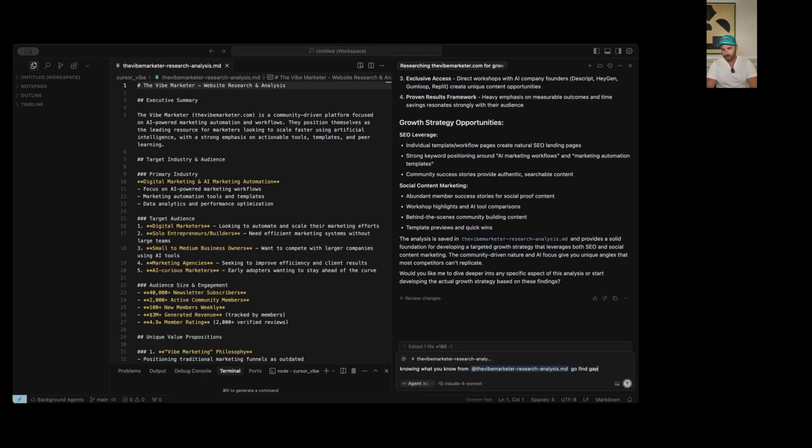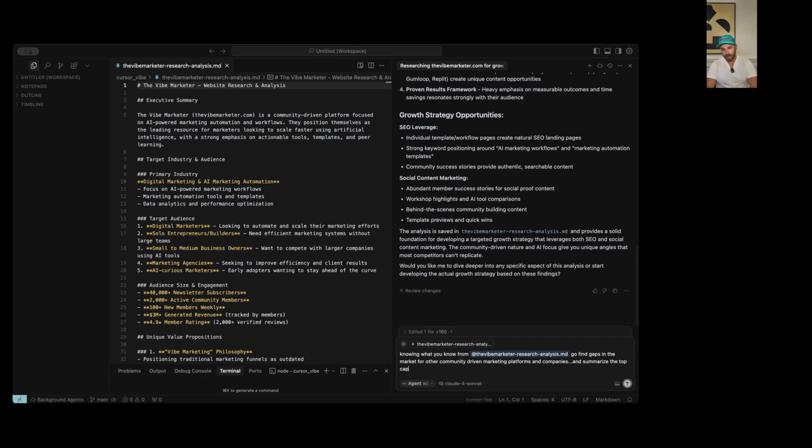Go find gaps in the market for other community-driven marketing platforms and companies, and summarize the top gaps that are out there so that we can prioritize our efforts further.